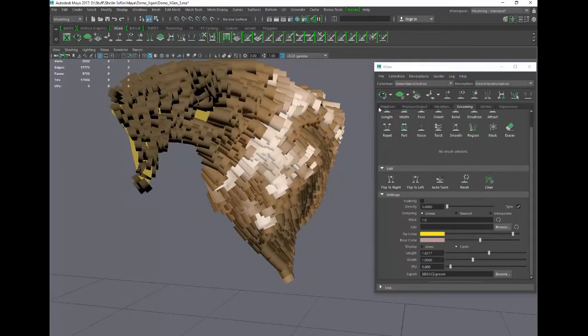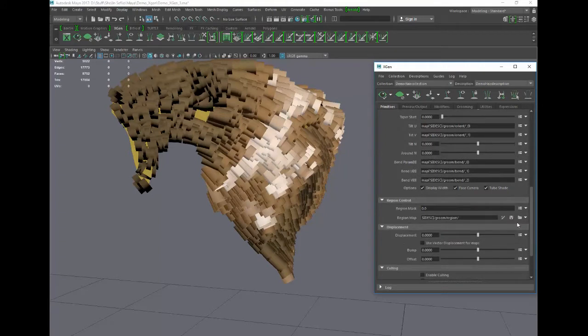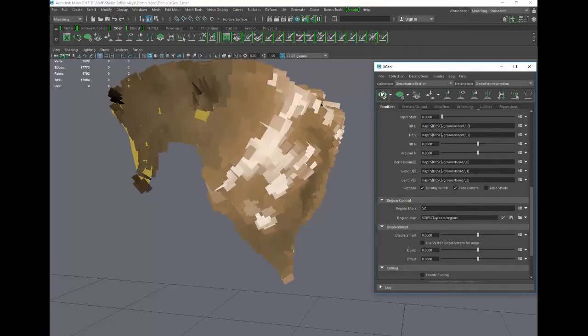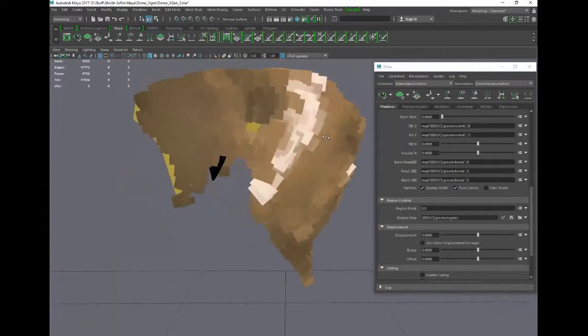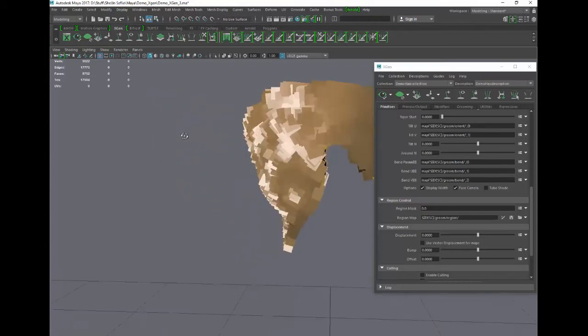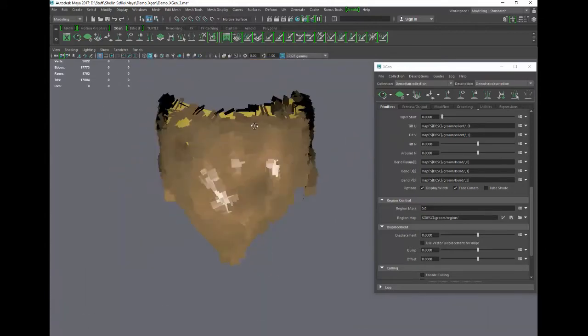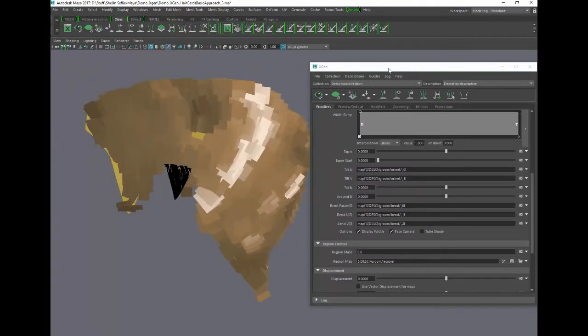What's going on is under the primitives option down here, by default you've got tube shade on. We can turn that off, and face cameras on too, but I'll leave that on for a second and just update it. So turning off the tube shade looks a little better. But as we turn the camera, you can see all the little cards twisting and turning, trying to face the camera. Now the fun part begins.